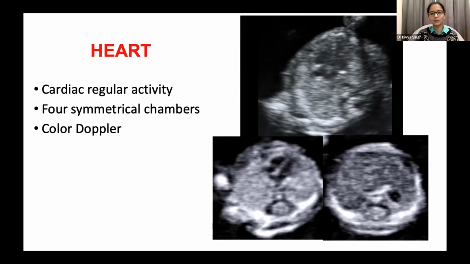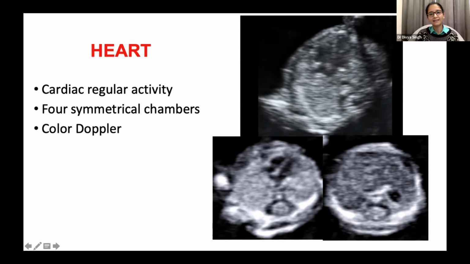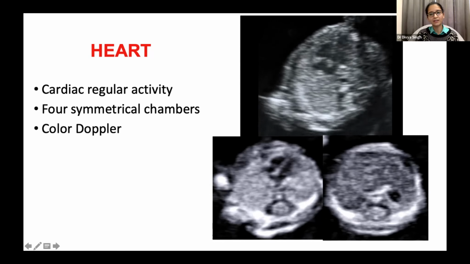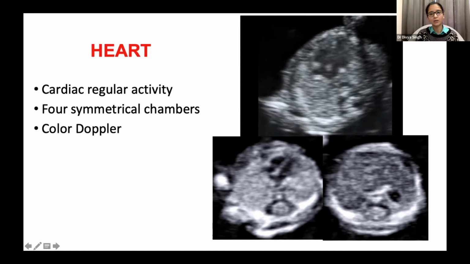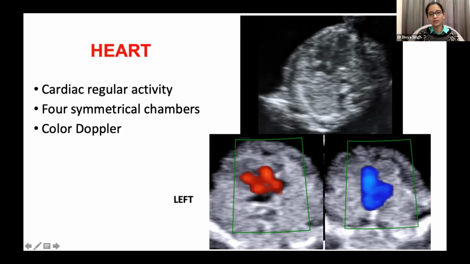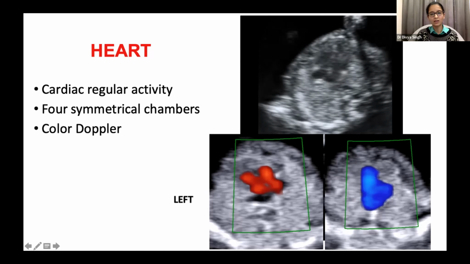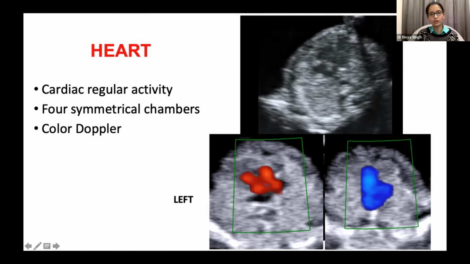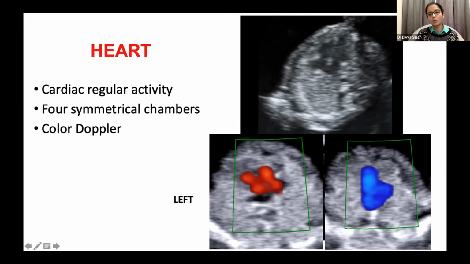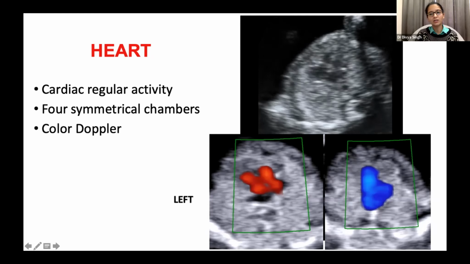And what they recommend just for basic screening is first to obtain a section of the upper abdomen and the axial section of the 4-chamber view to determine the situs, to ensure that the stomach is on the left and the cardiac apex is also towards the left with a normal cardiac axis. And then one can assess for the symmetry of the cardiac inflows by switching on color Doppler, and we can see 2 symmetric inflows, same color. This is at the level of 4-chamber. And then at the level of 3-vessel trachea view, just as we do in the second trimester, one can look for the V sign formed by the ductal and the aortic arch joining each other to the left of the trachea.